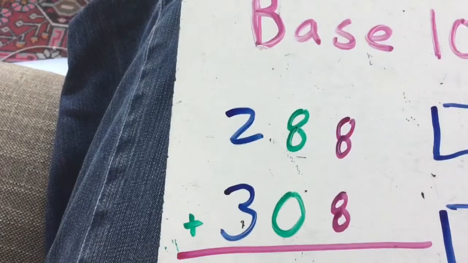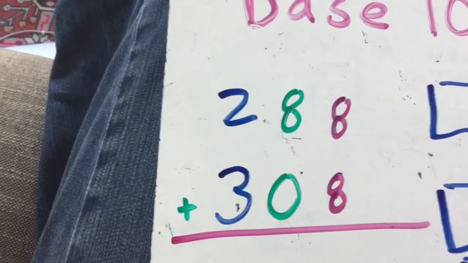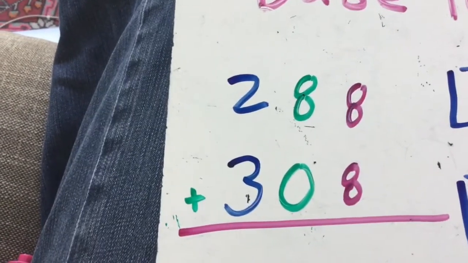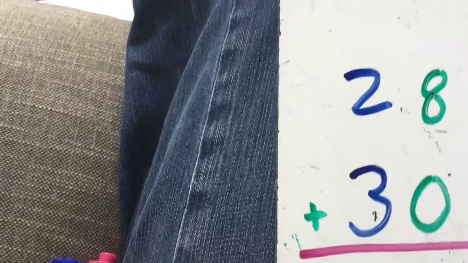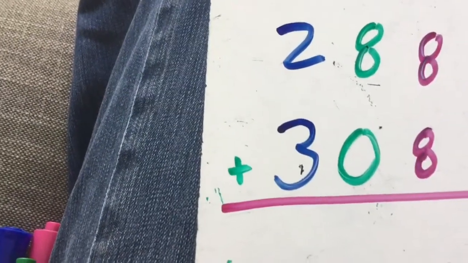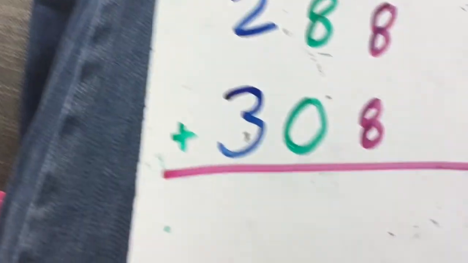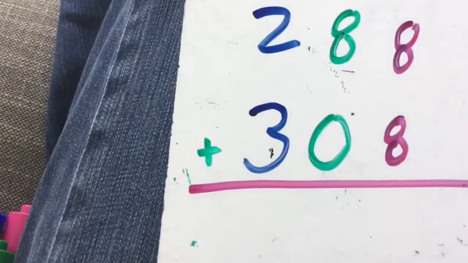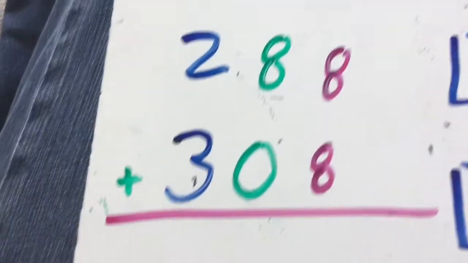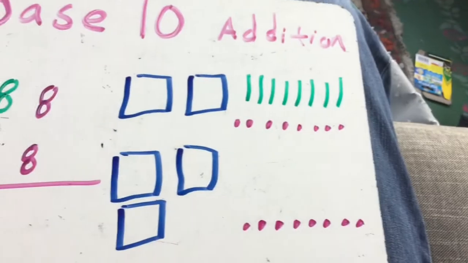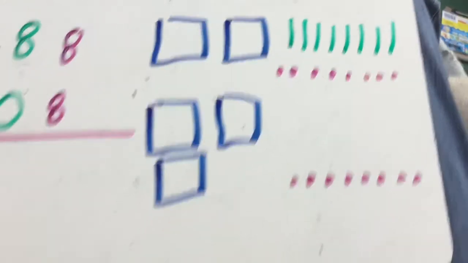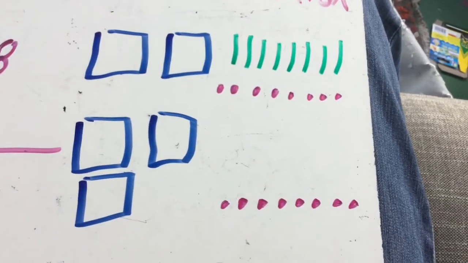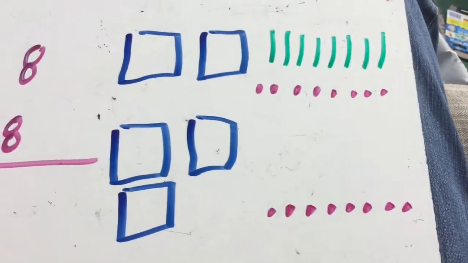Let's do one more. Okay, one more example before you try it. And remember, it's always okay. So here's the problem. You're going to sort of draw out the problems. I'm in the hundreds place. I need 200s, plus 300s. Here in my tens, I have 8 tens in 288, but I have 0 tens in 308, and I have 8 ones in both numbers. So how does that look? Well, it looks like that. There's my hundreds, there's my tens, there's my ones, there's my hundreds, and I don't have any tens, so I don't draw any tens, and now I add them up.